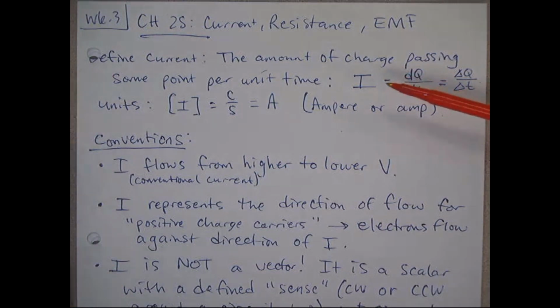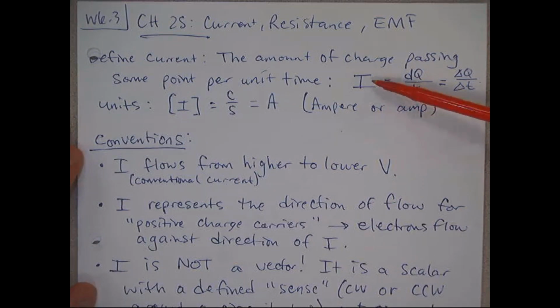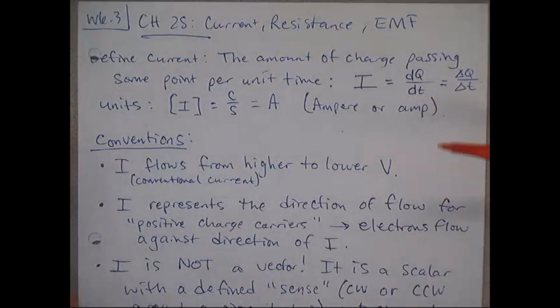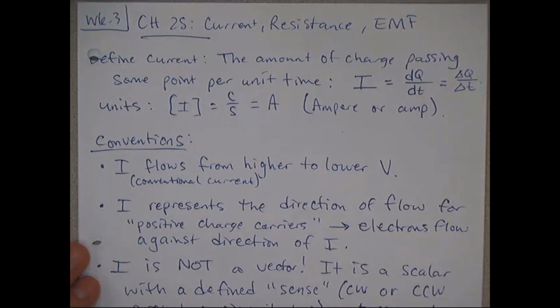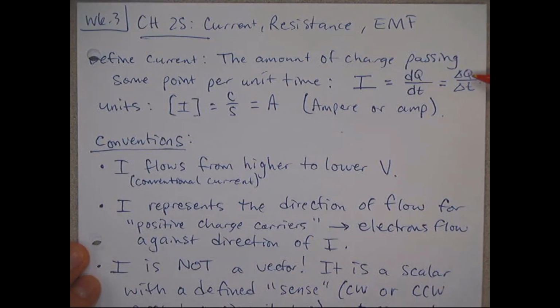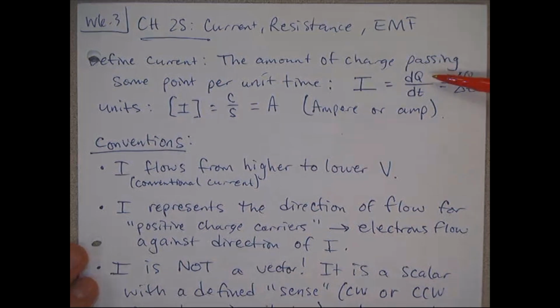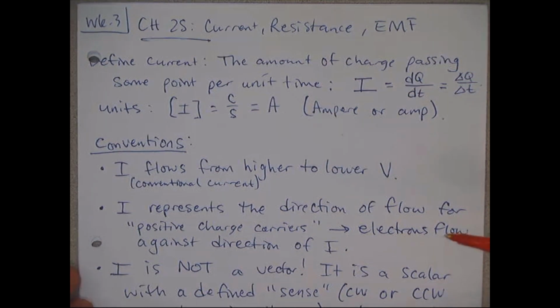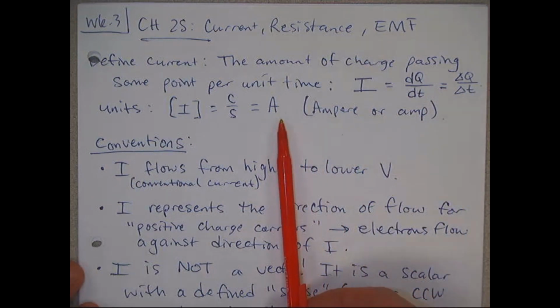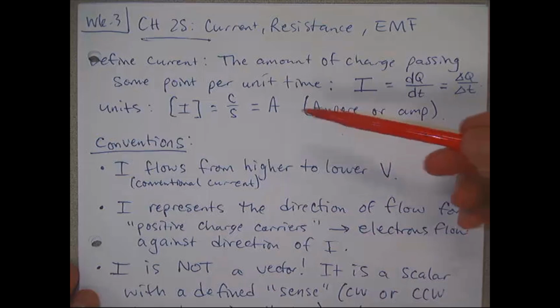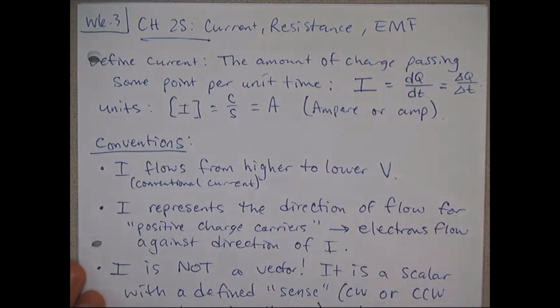Generally, we'll use a capital I if that current is not changing with time, and we'll use a lowercase i if the value of the current is changing with time. So you can think of this as a finite amount of charge passing in a finite amount of time, or as an instantaneous current, an infinitesimal charge in an infinitesimal time, dt. The units of current, therefore, are coulombs of charge per second of time. This is defined as the amp, or ampere, and the unit symbol is a capital A.